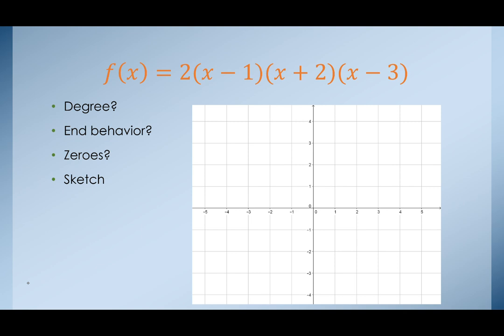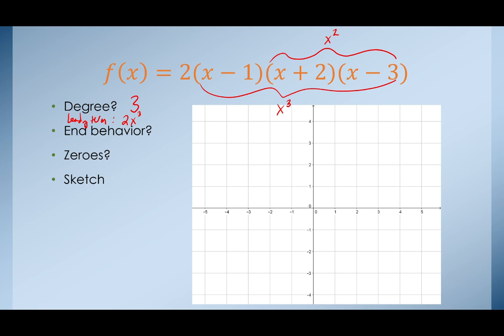We're going to say, well, if I did multiply this out, what's the highest power of x I would get? If I multiplied two of these together, I would get an x squared, plus some x plus a constant. Then when I multiply that highest power from the FOILed two terms by an x minus 1, I'm going to get a highest power of x cubed. So my degree is going to be third degree. My leading term, all of these are just 1x, so it's going to be x cubed coming out of that, times 2, the one that's out front.